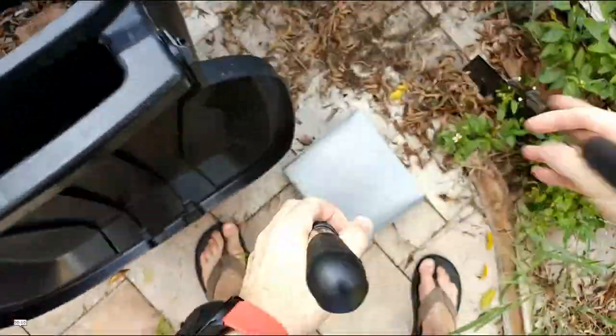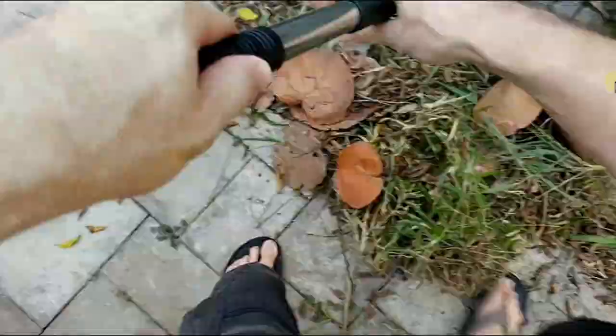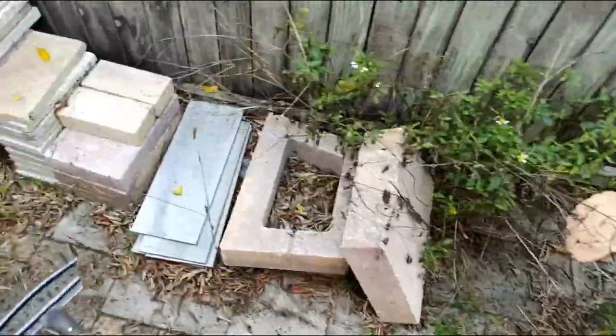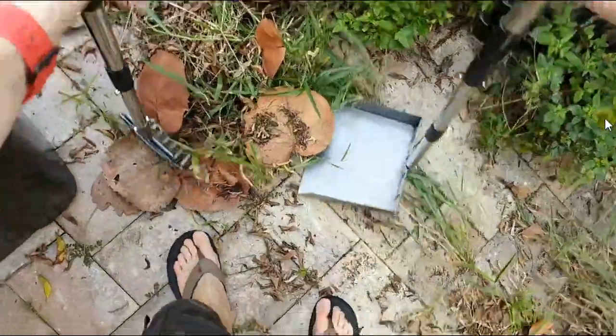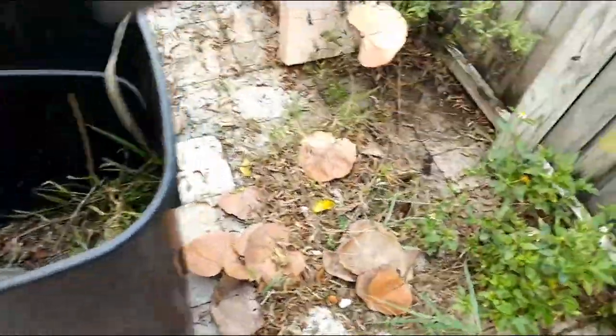In the last clip I was using the rake and you can see even pulling with both hands it hasn't been damaged. I was really able to go through full weeds — everything — even some snake skin I think. I was really using it hard, not just as a toy. I was using it as you really would in a backyard, doing real work, and it was doing a good job. You can see a really huge pile of weeds, leaves, and dirt — you can really fill it up and use it nicely.